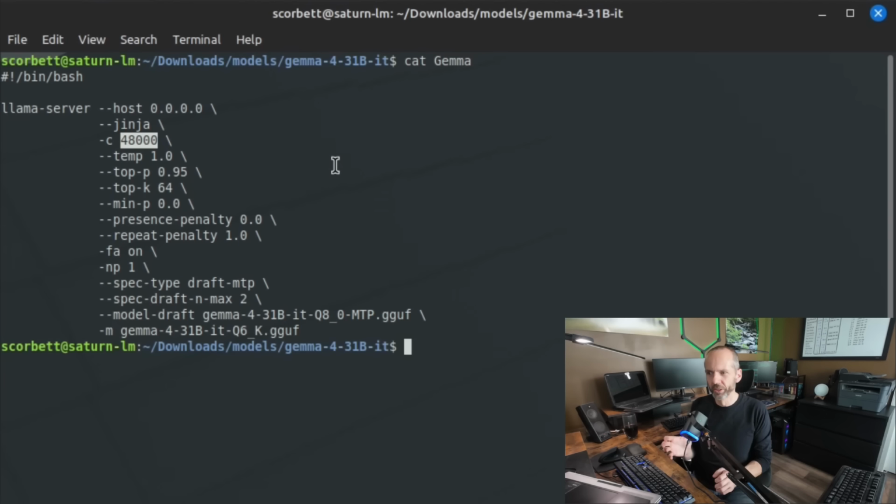I know that's a little on the small side, but this is a pretty simple assignment, so I don't think we're going to hit that upper limit. If I go higher than this, it's probably going to spill out of my VRAM. And I know what somebody in the comments is going to say: well, why don't you quantize the KV cache? I don't want to do that. I don't want to use quantization on the KV cache because it might affect the results. I want to keep it as pure as I can. So I'm going to give it a deliberately smaller context window, without compression, so that it can hopefully do the task normally. So let's fire up Gemma.